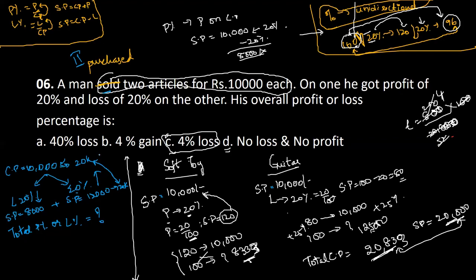Now do you understand the differences between considering the selling price and the cost price? Do you understand the difference now? So this is the main thing that you need to get into your heads. Whenever you get the question, first understand whether the selling price of the article is being considered or the cost price of the article is being considered. That needs to be very clear in your heads.